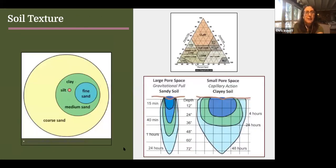Another thing to note is your soil texture, right? Soil texture tells us how much sand, silt, and clay we have in our soil. And this is important, again, to the sort of plants that you're choosing, because plants do well in certain kinds of soil textures. And so sand is the largest particle. These particles are round and are about the size of the end of a number two pencil. And you can easily see the individual particles.